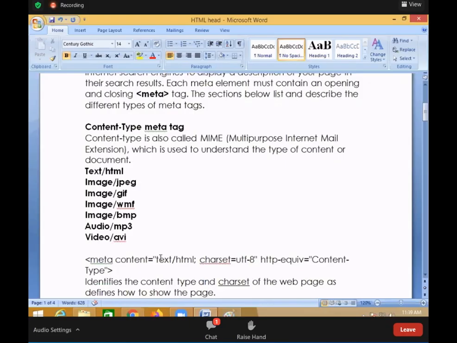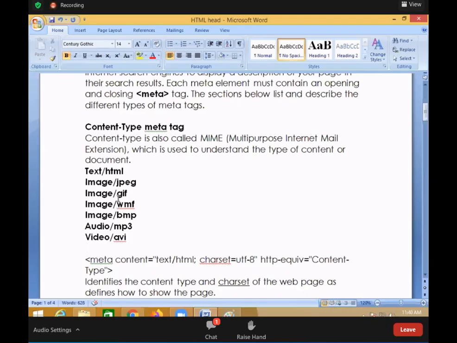Now, it means this is how your browser recognizes your document, or tries to interpret and execute which type of content. For example, you can open an image in the browser, an audio file, or a video file. But how does the browser recognize which extension it is, which format? You define that by using one tag, the meta tag.